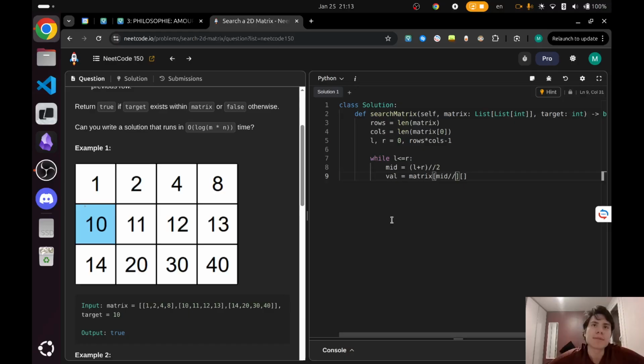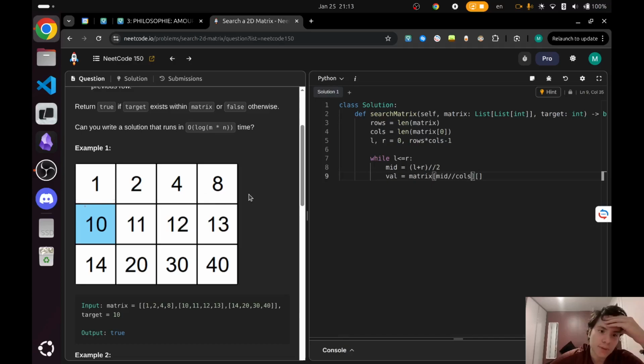I think it's very difficult to explain. But I actually think that you gotta divide by columns, now that I think about it.